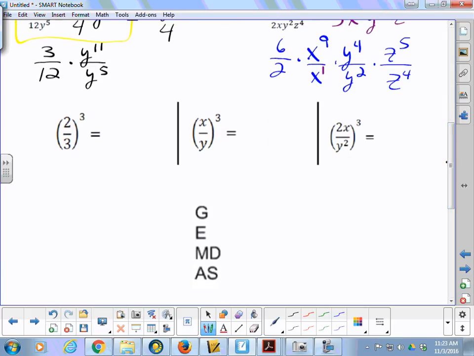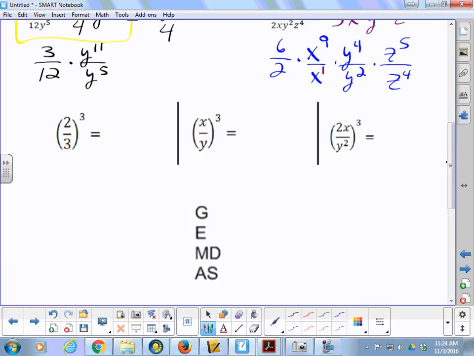All right, so here's a couple others just for you to go ahead and do. Take a look at them and see if you can do them on your own. So pause the video, do them just to check to make sure you are doing some of them correctly. So go ahead and do that. Pause it for a moment and check them.